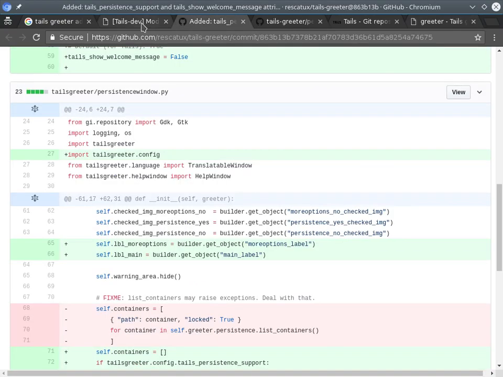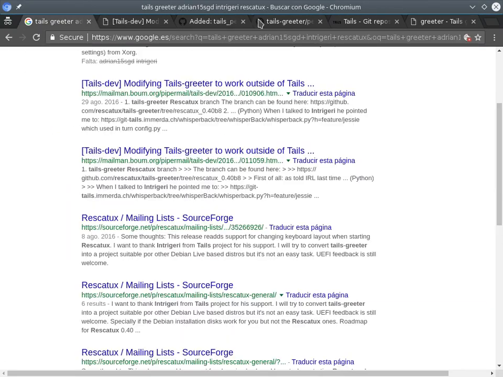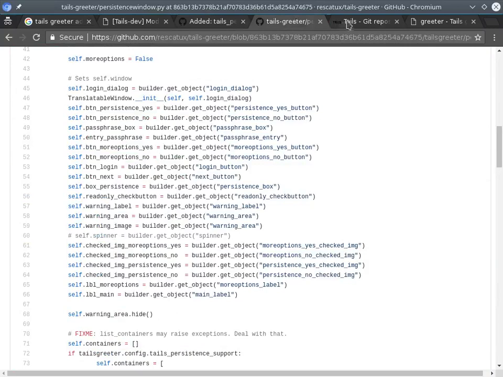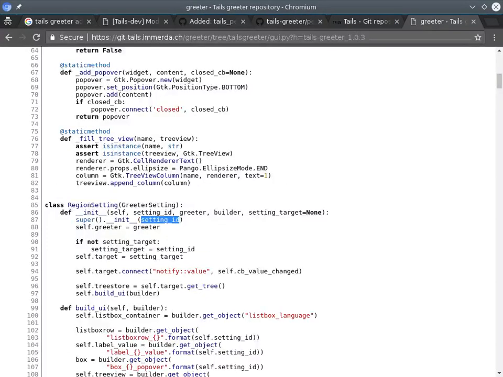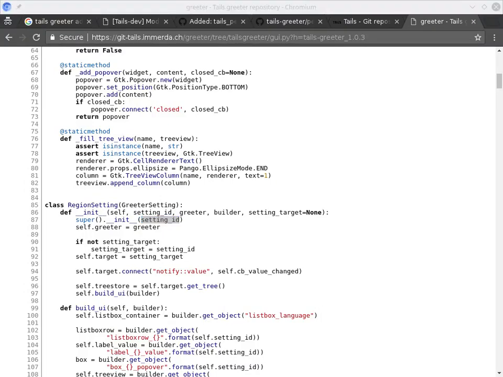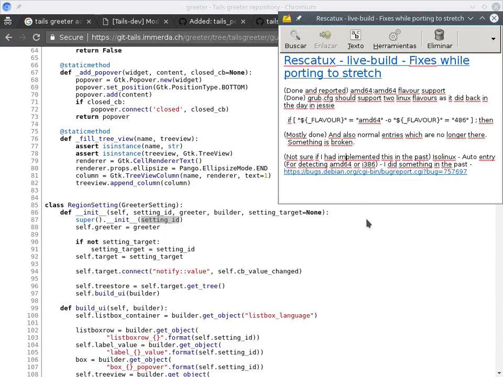So there's the Tails greeter, which I don't know if it's going to be easy to hack in order to add my stuff. And there's the LXQT. And so on.